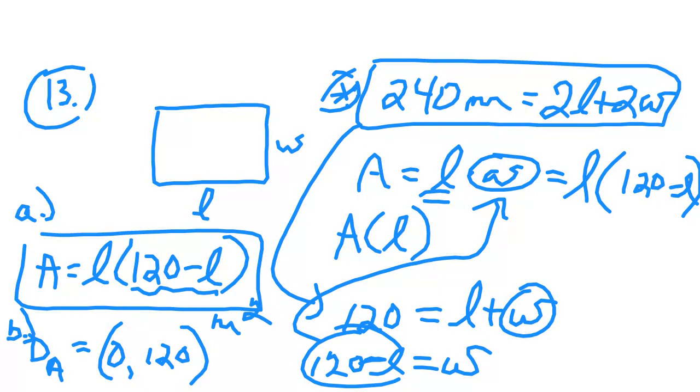Now, then it says, by plotting on your graphing calculator, the graph of your function in part A. Of course, we're not going to do that, are we? Absolutely not. Why would we do such a thing? We don't have graphing calculators, so we're going to use our knowledge of math here. And then it says, estimate to the nearest meter the dimensions of the largest rectangular field that can be enclosed with the 240 meters of fence.